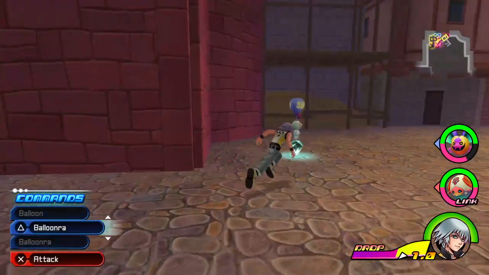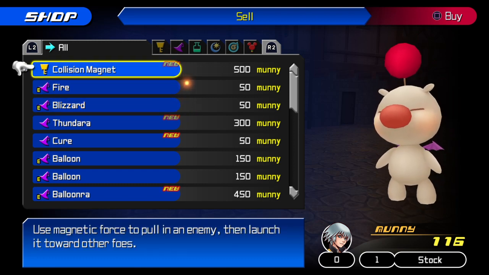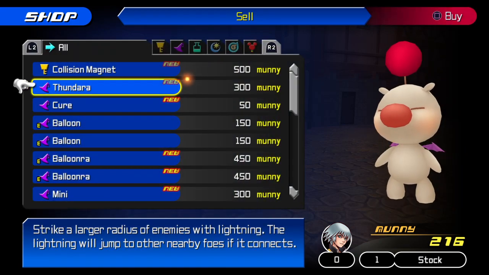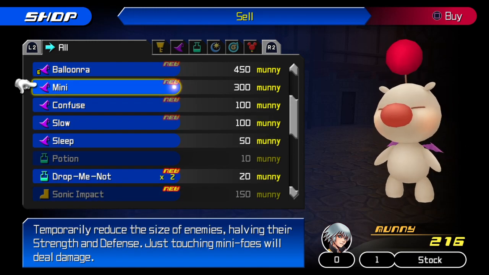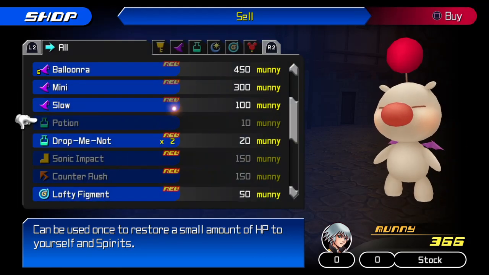But in any case, for our purposes, for this run, we are going to town, and we're going to sell some stuff. And more importantly, there's some stuff we're not going to sell. We're not going to sell this collision magnet. We need that for later. This fire and this blizzard we can get rid of. This cure we want to keep, but we can sell confuse. Not slow, we need slow. We can sell sleep.